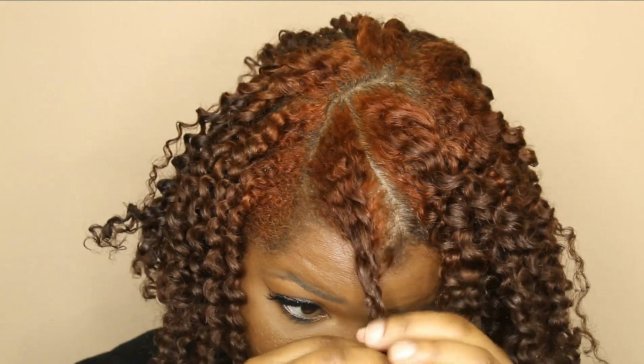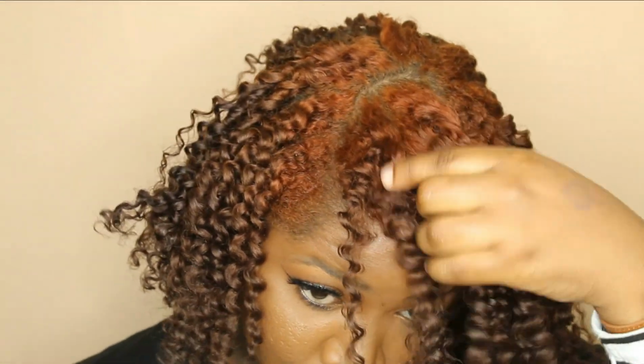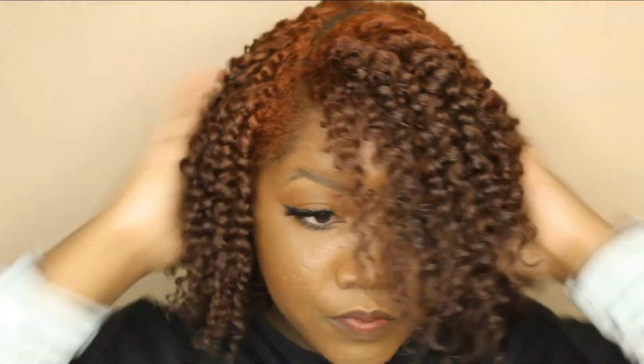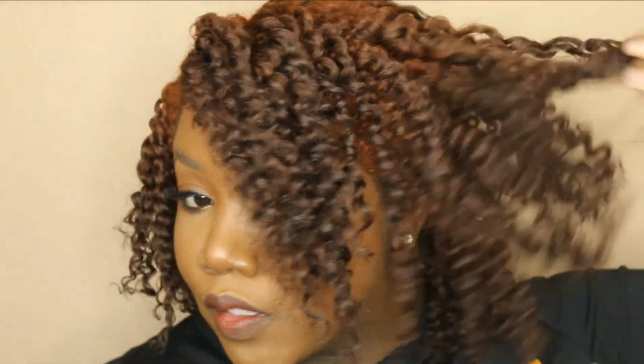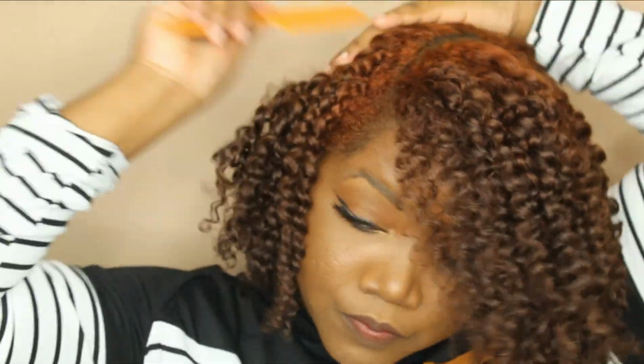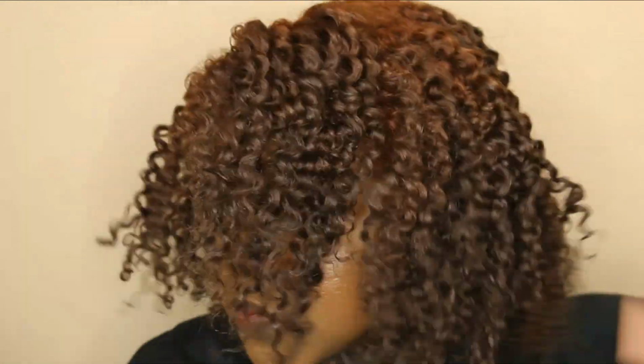So once the hair is all done, you guys, we are going to be fluffing just a little bit. I'm using this rat tail style comb. I don't even know what this type of comb is called, but we're going to use a little bit of that just to pull the edges up. I didn't want to fluff too much because I wanted to keep the definition. I wanted the style to last me for a while. So that is why I didn't do my full fluff and throw it out style. Then I'm just adding some edge control gel just to make it look really nice and neat, y'all. And this is the end of the look. This is super simple. I feel it's beginner friendly, just learning how to flat twist.